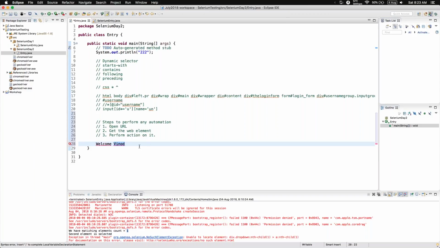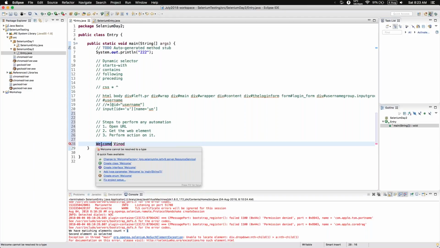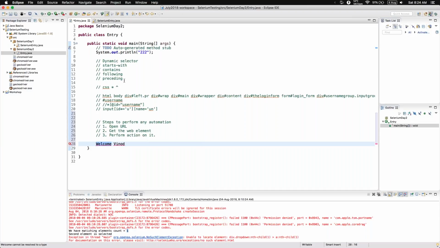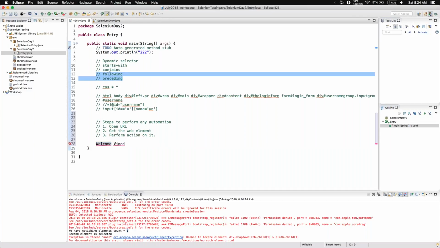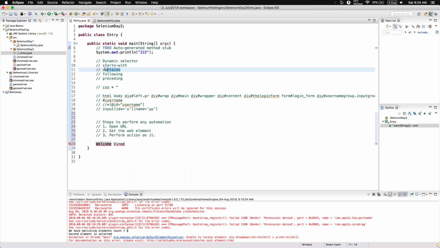Now you cannot select this by ID, correct? But you can of course select welcome by ID, correct? Now in this case, you can use the dynamic selector, which is called following. Remember this following and preceding? So far I told you starts with and contains. Starts with is that star, and contains is nothing but what we did with n and all those things, right? I'll show you some examples as and when it happens. Well, there are many ways. Okay, I'll show you another example.